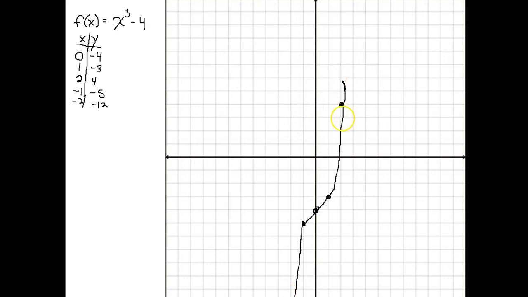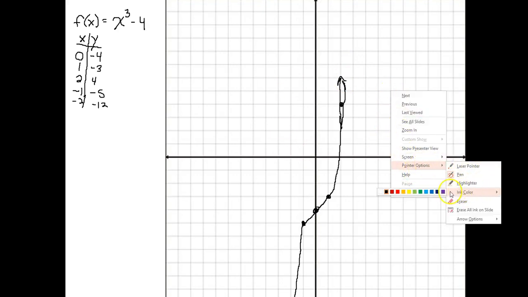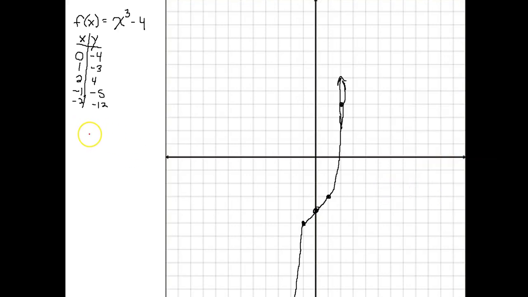Okay. And again, a horrendous drawing, but this is the best I can do with this tablet. Anyways, so you see that. And then let's say we want to change it up and we want to say, all right, let's take that problem and let's do absolute value of f of x.